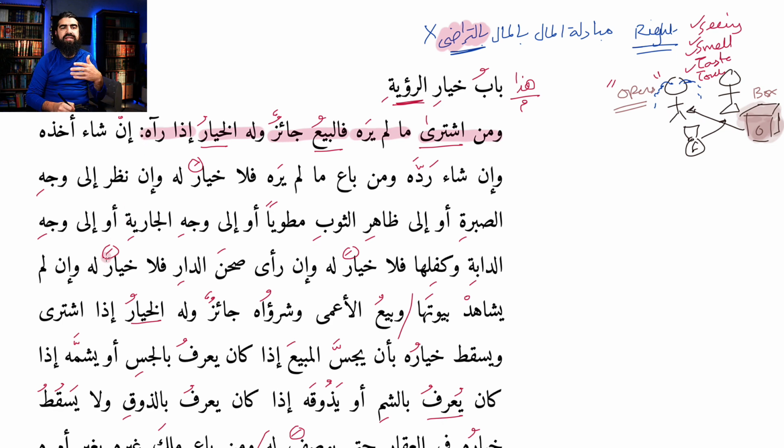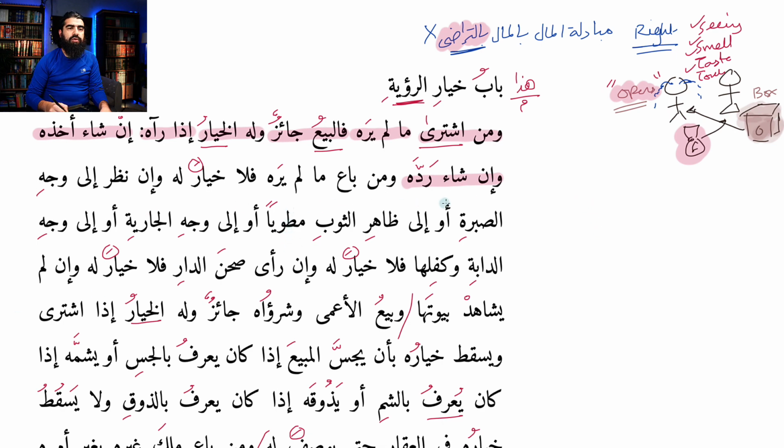Right, so let's say someone sells you a mystery box with something they promised, and you open it and it's not that same thing, you have the right to return it. So what is the right? In sha akhadahu, if he wants, when he opens it, he can take the washing machine, wa in sha raddahu, and if he's not happy with it, he can give it back and get back his lovely money.